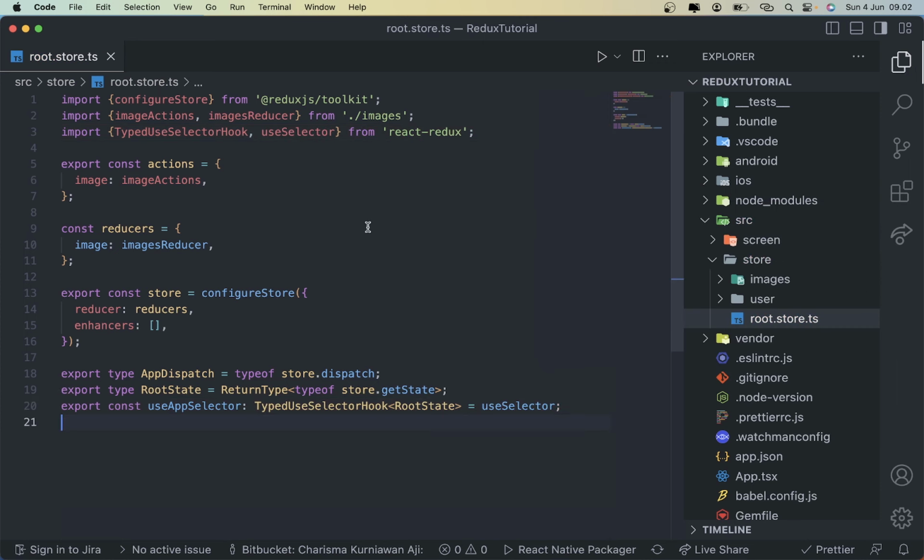Okay, so we already fixed the RootState.